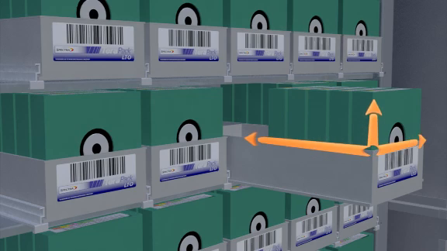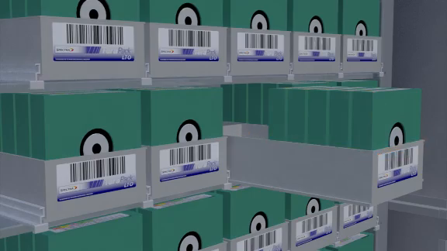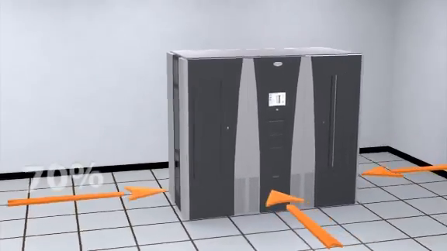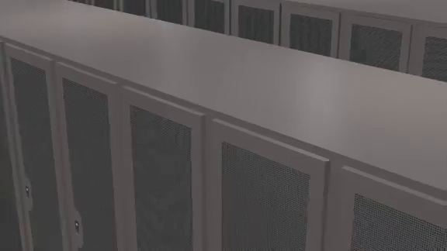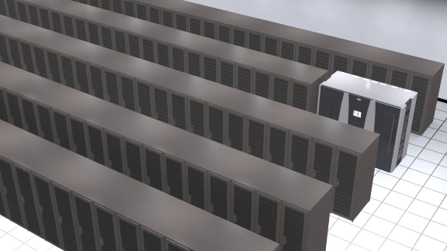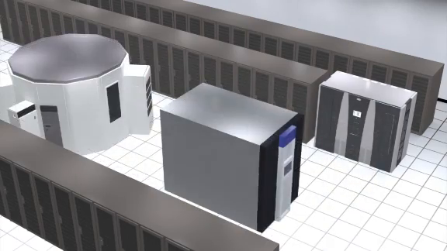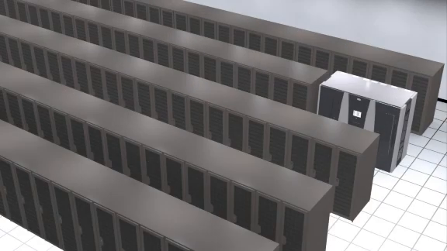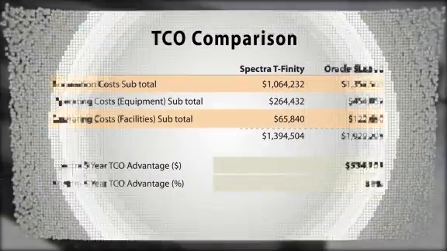Based on our three-dimensional TeraPack storage architecture, t-finity improves data center floor space utilization by up to 70%. t-finity is designed to fit into a standard rack-based layout. It fits co-located and standardized data center designs that don't easily accommodate non-standard equipment footprints. The rack-based layout is something you won't find in most libraries of this caliber. And because of the standard rack-based design, your cooling and infrastructure costs are greatly reduced.